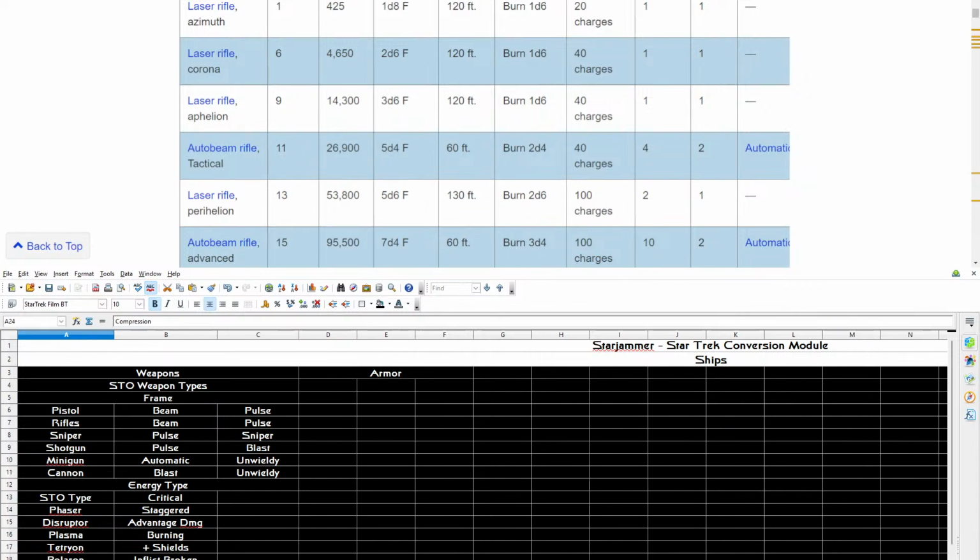Okay, so this is going to be where we get our special properties. These are going to be so broken by the time we get done. Who's going to use the regular weapons? Actually, it's okay. There's really no reason to use the regular weapons unless you find a weapon in there you really, really like. Okay, so compression guns. These will also stagger.